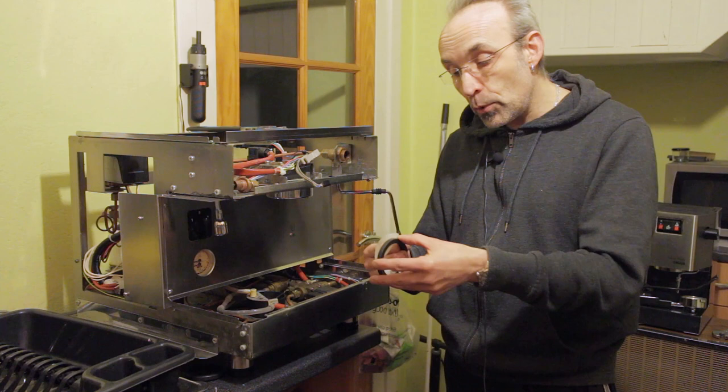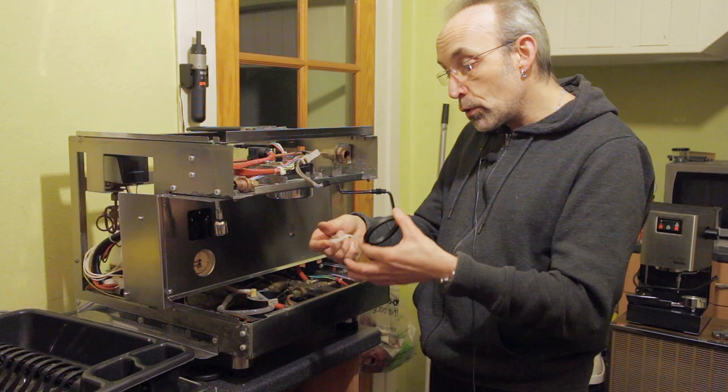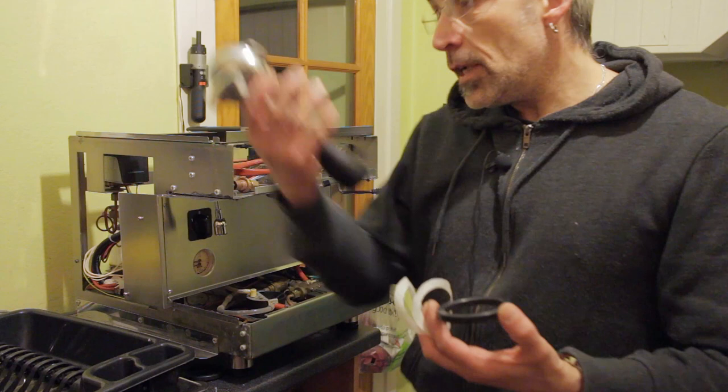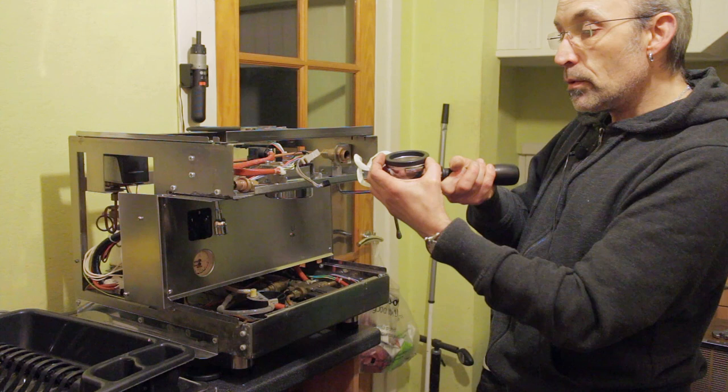Fitting this is easy. It's got a flat side and a curved side. The curved side goes up, and the flat side is where the portafilter handle sits. So with these gaskets and this group gasket, it's a case of fitting them up into the gap, and then seating it with a group handle. Once it's all in, you take one of your group handles, pop that up into there, and then pull it round like you would when you're locking it, and that will push the gasket and seat it firmly while also providing the seal.